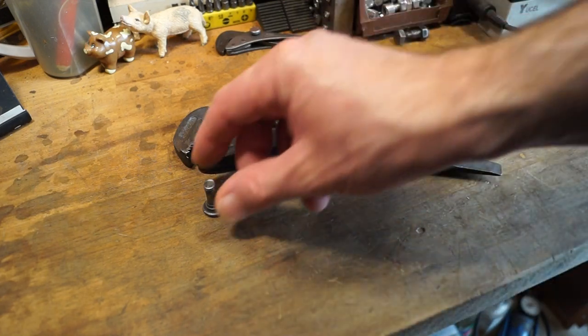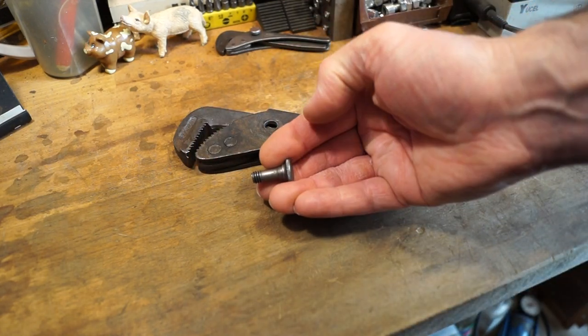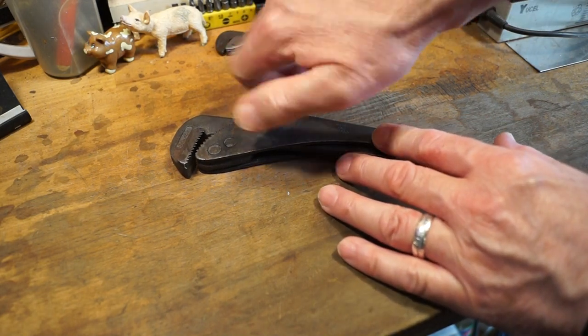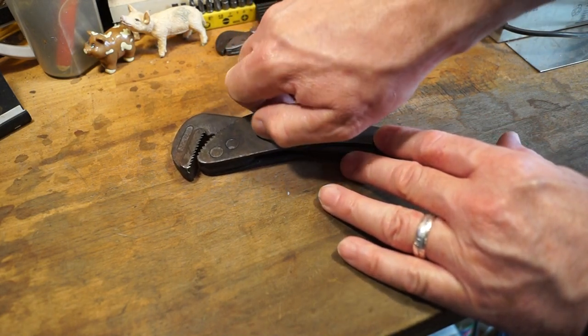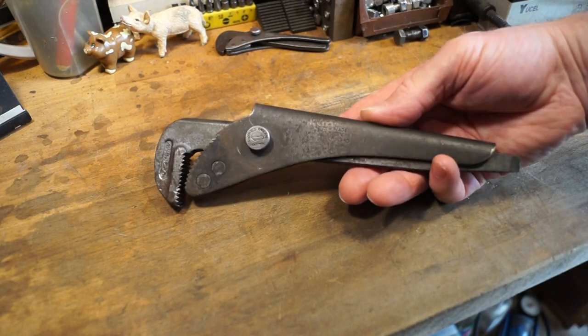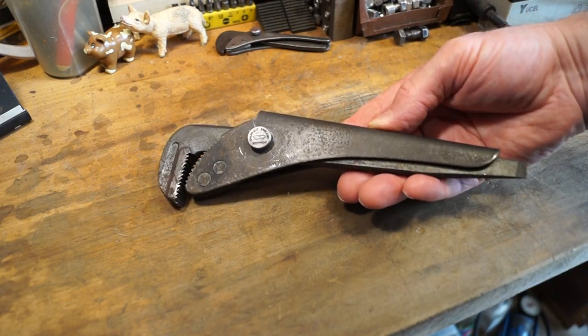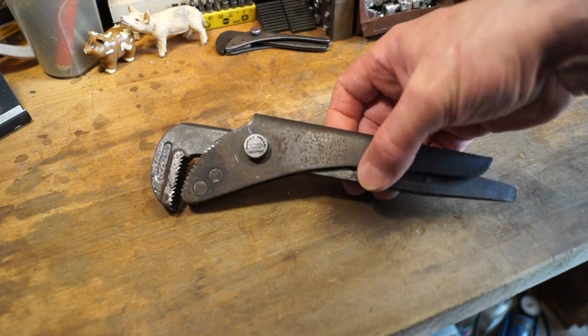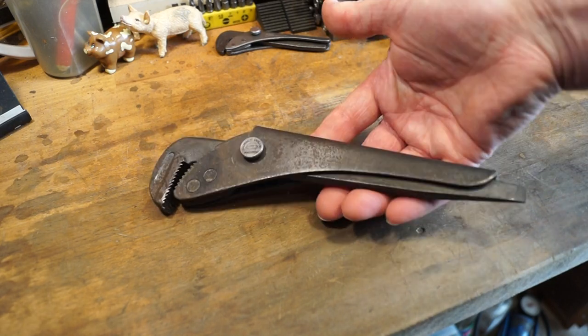Chuck those away. And we can insert this very nice and proper pivot pin into the wrench, like so. And there we go. Look at that, guys. Back to how it was when it came out of the shop, whoever bought it. We'll never know who bought it or what they used it for. But, yeah, so look at that.